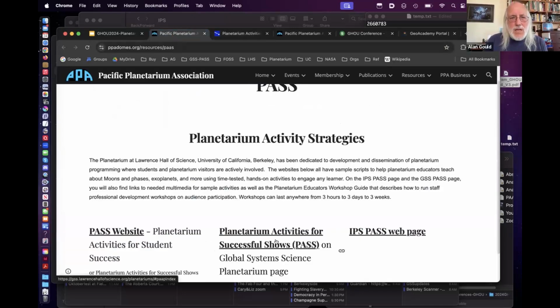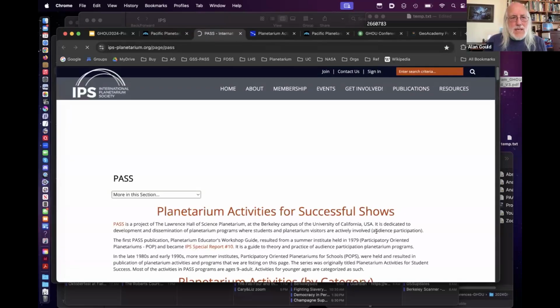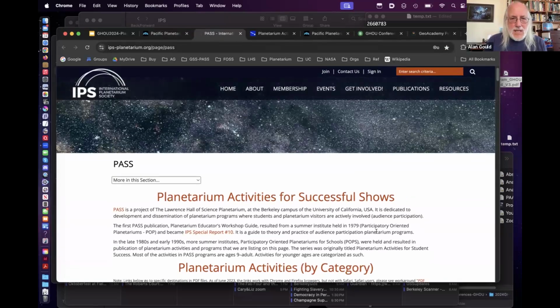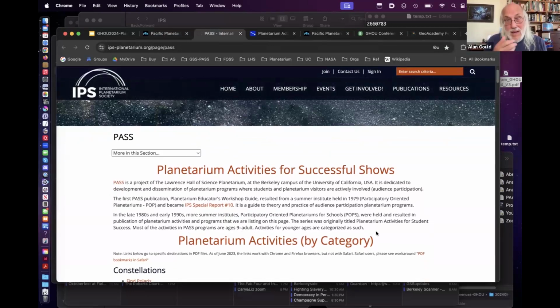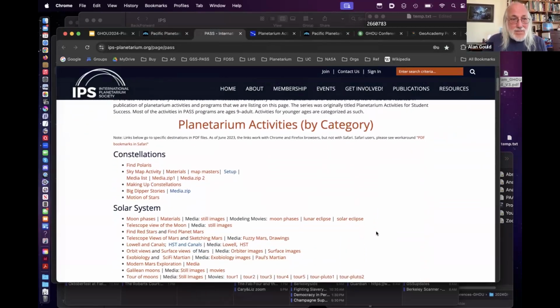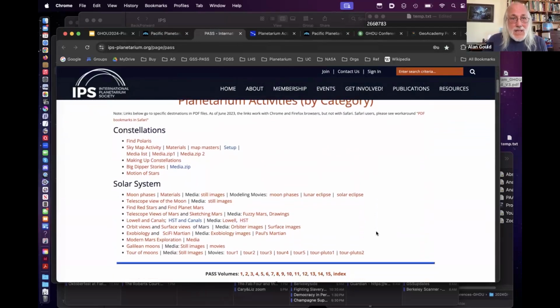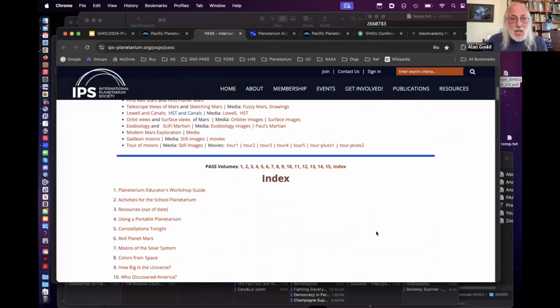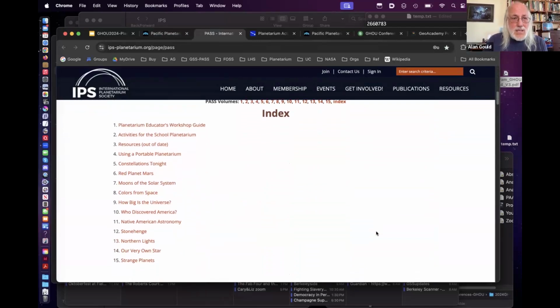Another place where you can get these programs in a little different form is at the International Planetarium Society. There's a PASS webpage on the International Planetarium Society where I was a webmaster actually for a number of years. And so I have access to edit and modify this. So there are planetarium activities here, and the past volumes, here's a listing of them.